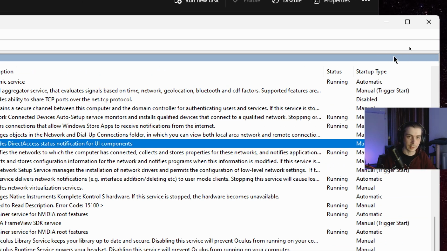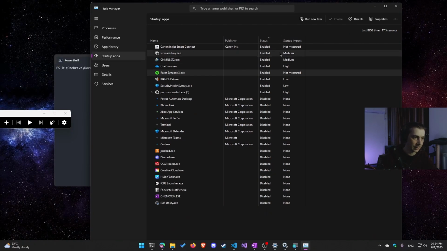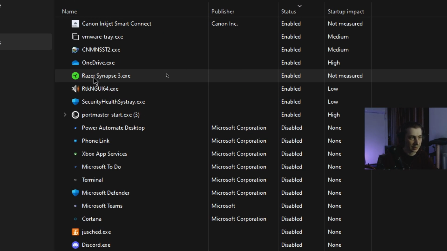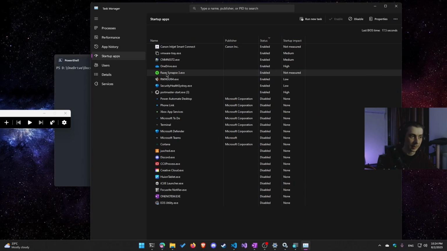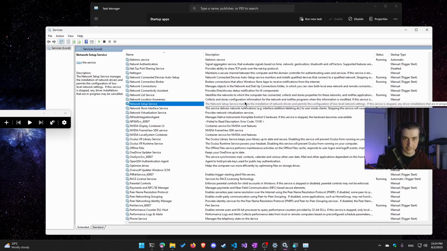It's a different process that you're preventing from running. This in here in the startup apps is an actual application. As you can see, this is Razer Synapse 3. So I'm preventing this application from running at startup, but the services that this application uses will still run at startup if they are set to run automatically here.